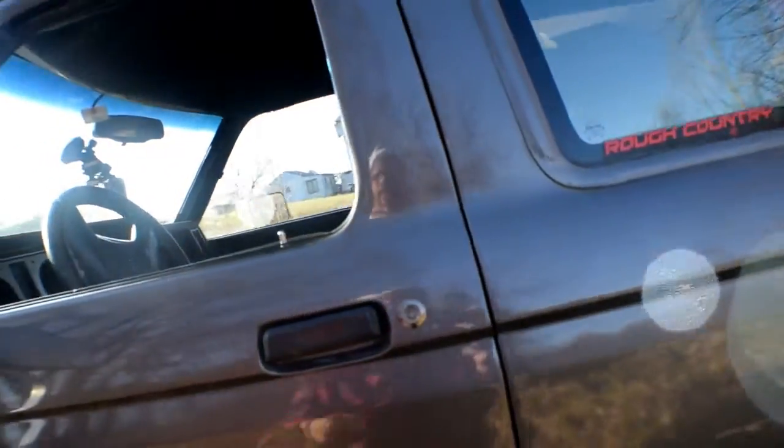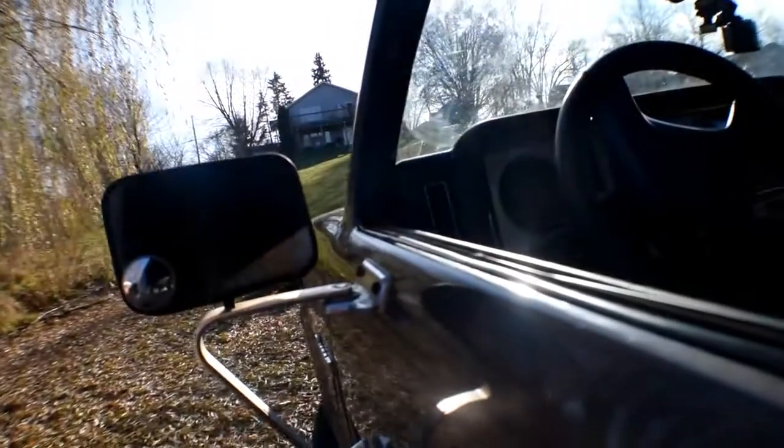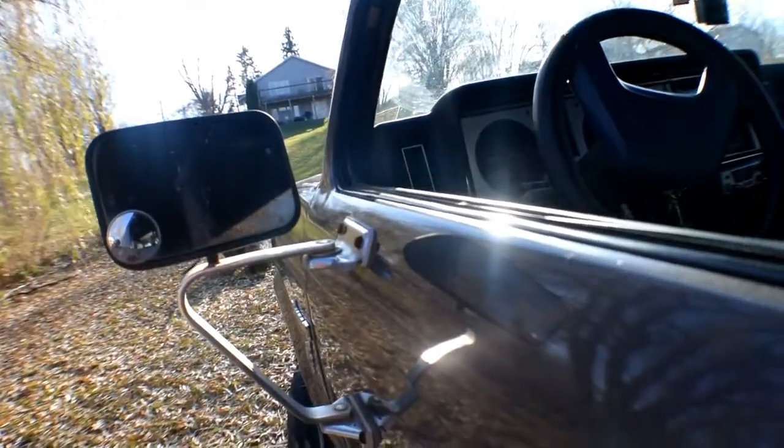Let's take a look at the interior. So super simple. These aren't the original mirrors, I don't believe. Somebody mounted F-150 mirrors on here, but I think they look just perfectly all right on this truck.